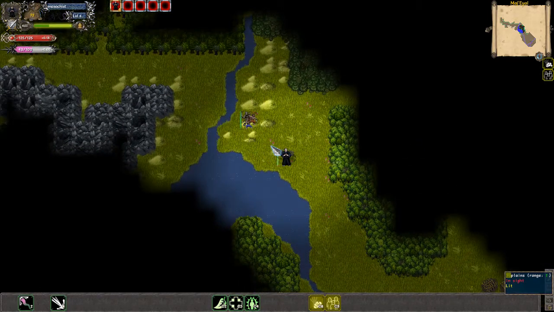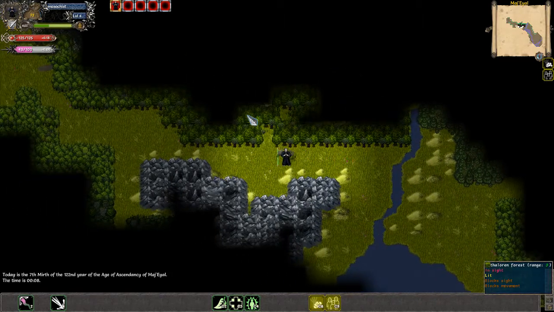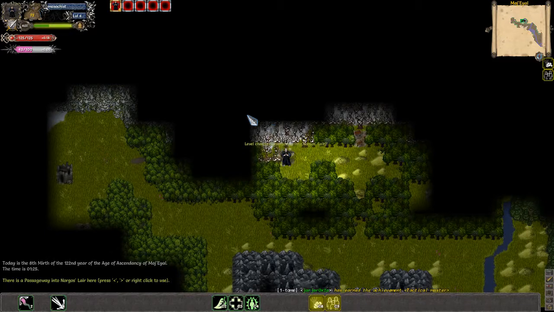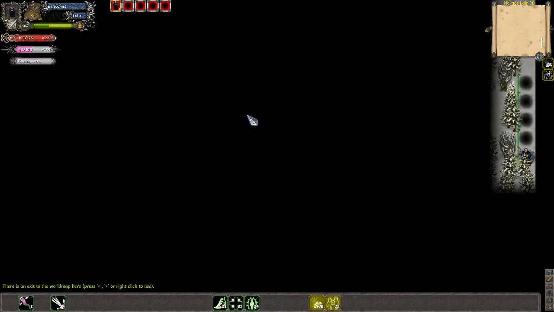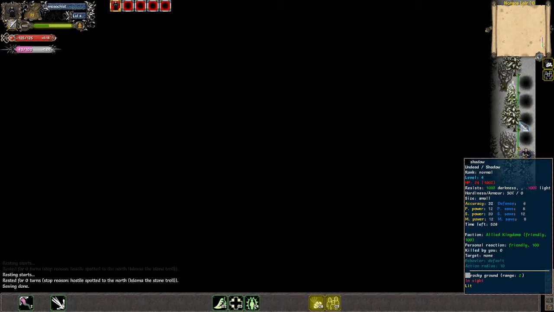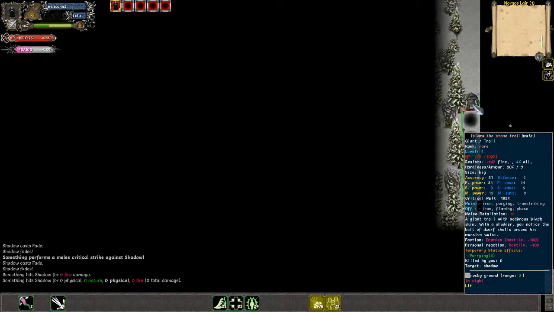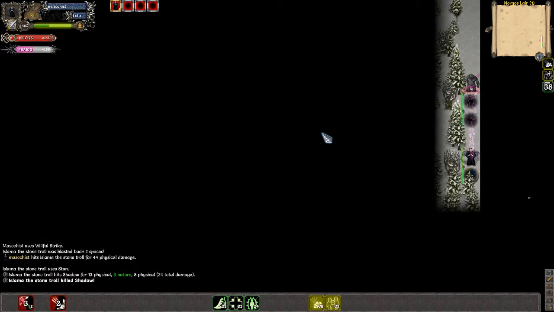They're allied, so it's fine. Alright, this is a decent... this is one of the starting dungeons. So... it's gonna be as easy as the other one was. Fuck, there's actually a boss right at the start. And this run is crazy.